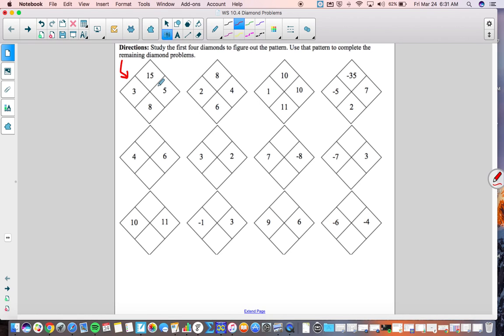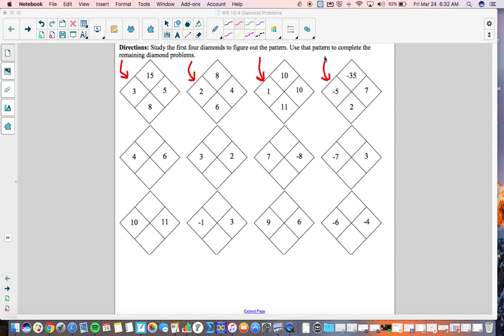There is a relationship, there is a pattern, and if you think you have it, see if that pattern works here. And if it works there, see if it works there. And then over here we have some negative numbers. See if it works there. In about 5 seconds, I'm going to tell you what the pattern is. So I'd encourage you to pause it and think through it yourself and try to find it.